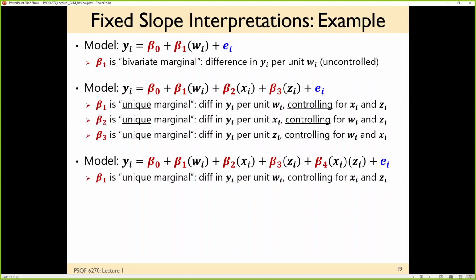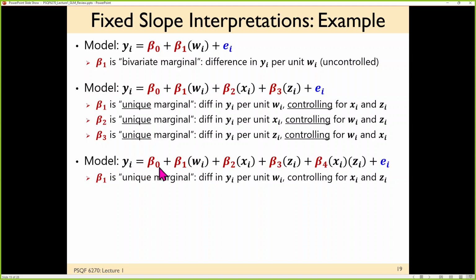Numerical added to the equation. New predictor. That's the distinction. This beta 0 is conditional on W only. This one's conditional on W, X, and Z. This one is still conditional on W, X, and Z because when these things are 0, that thing is 0. So it's conditioned on the same things.